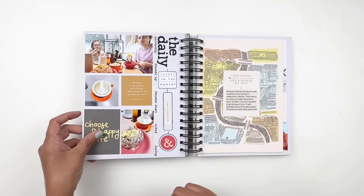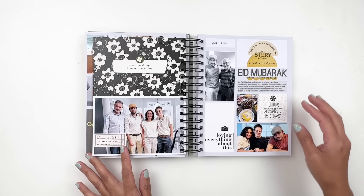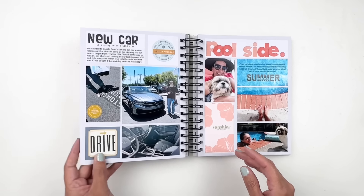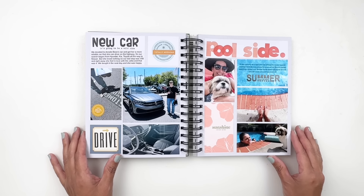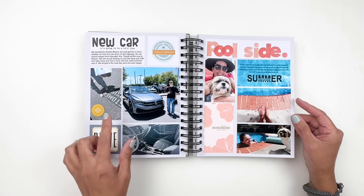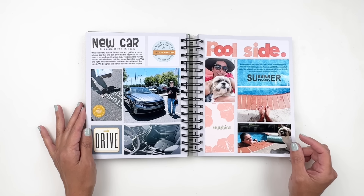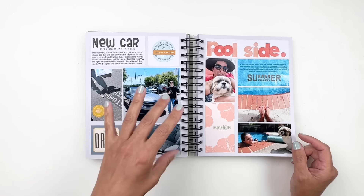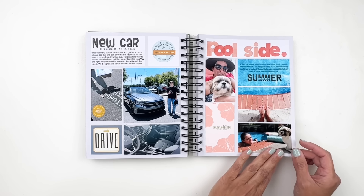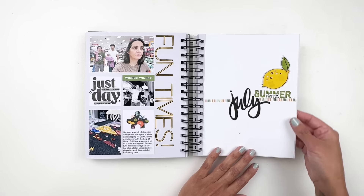Jumping into June. There are a lot of outings going on because both my kids are home now. Documenting Eid again, celebrating with family. Bought Sabine a new car — this was a whole week situation. We were jumping from one dealership to the other and finally found the car she loves. I tried to fill the page with pictures of her new car and a little embellishing. Some more poolside photos and little outings with my kids.